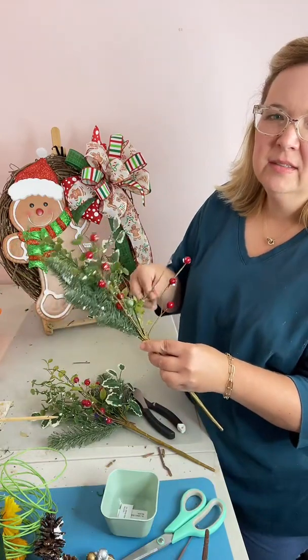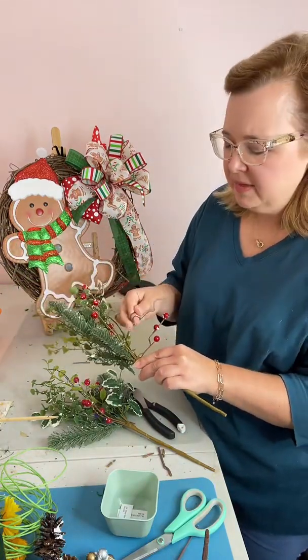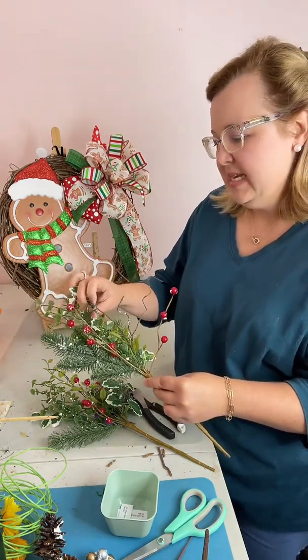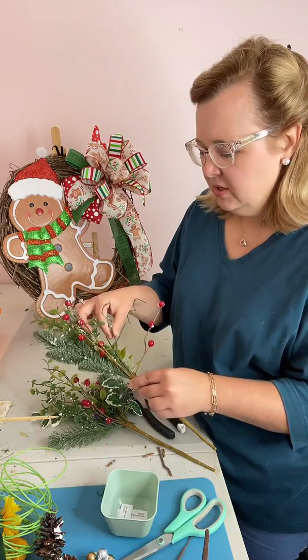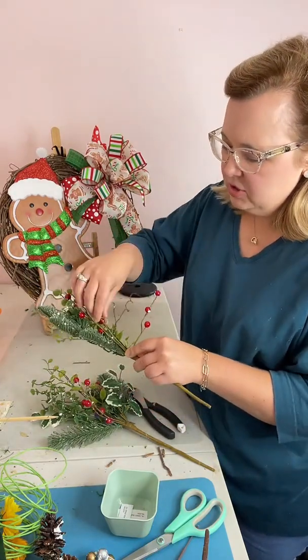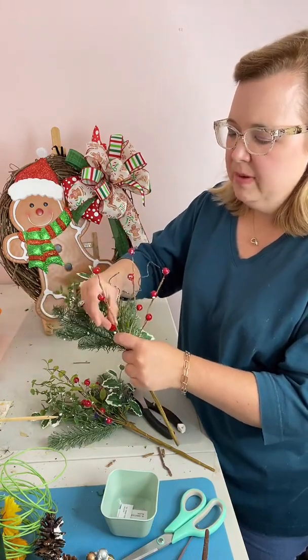I'm gonna give him a twist. He is so cute. I love Gingerbread Man too. How many of you out there decorate with gingerbread men? How many people collect them? I have one little spot in our kitchen where I put a little gingerbread house and some gingerbread themed things.